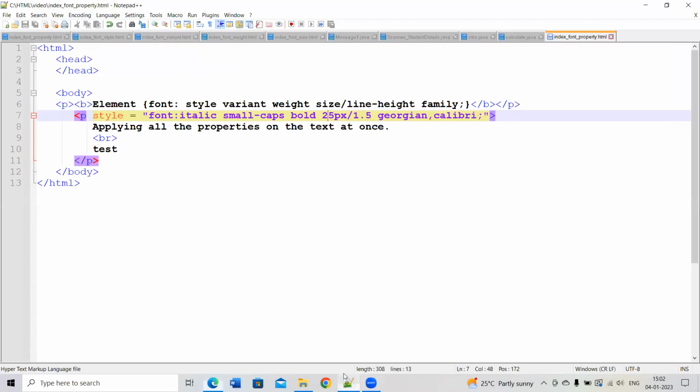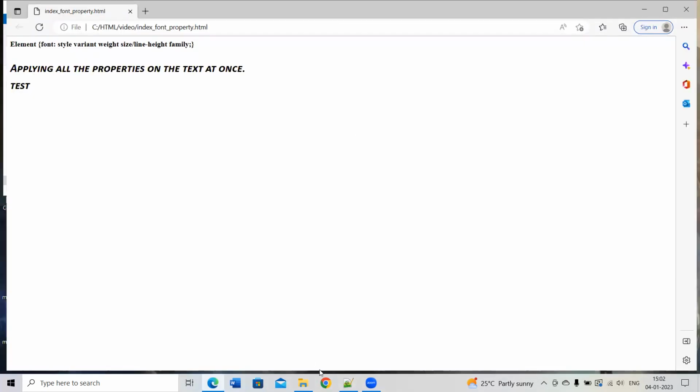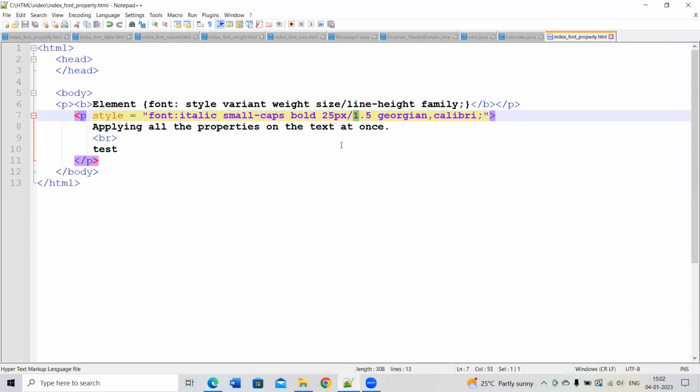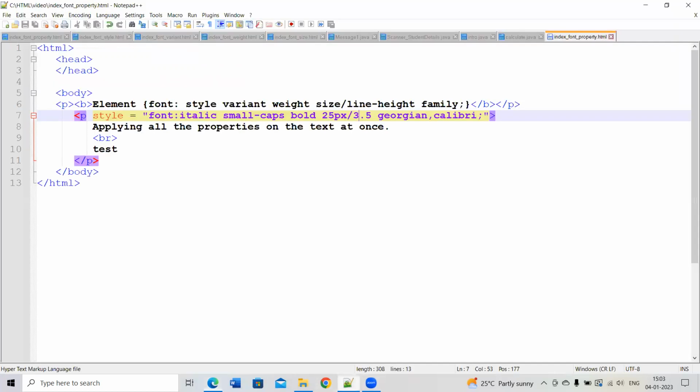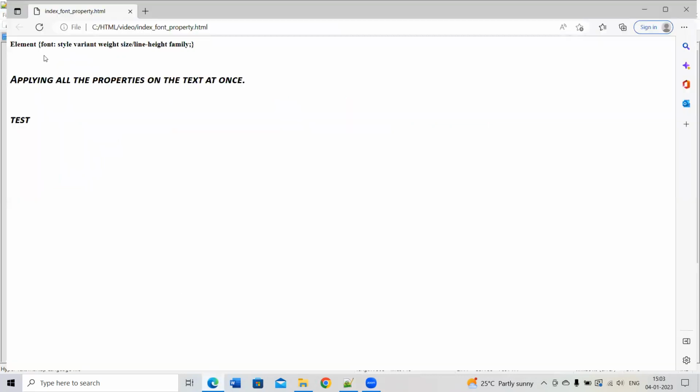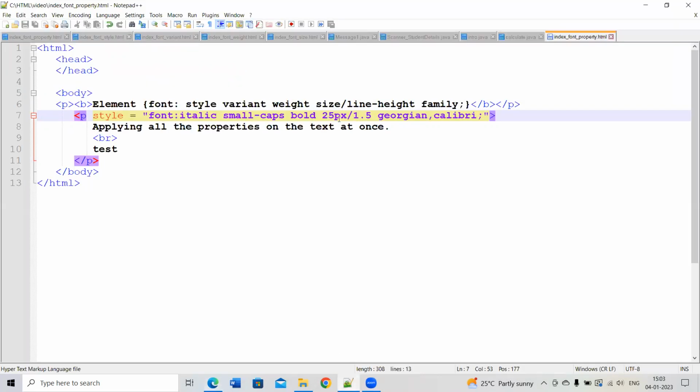So it becomes big. Then if I change the line height, in this case I have 1.5 as my line height. Suppose I make it 3.5. Then you see the change. The distance between the lines which separates these fonts changes. That's why it is called the line height. Though the line is not visible, the distance between the lines where the text is written is what is called line height. If you change it, depending on what you give, the distance changes. I have changed it to 1.5 and you see the spacing decreases. So that is how line height makes the difference.